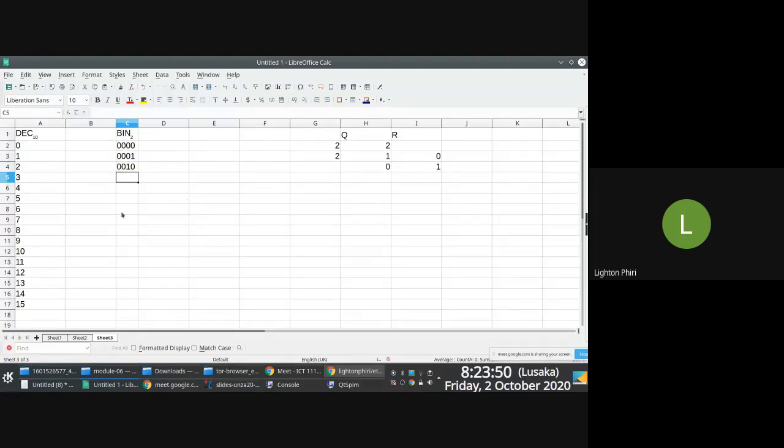Let's move forward to 10, for instance. It's the same thing, right? We repeatedly divide 10 by 2. 10 divided by 2 is 5, remainder 0. 5 divided by 2 is 2, remainder 1. 2 into 2 is 1, remainder 0. 2 into 1 is 0, remainder 1. The answer here is 1, 0, 1, 0. In 4-bit representation, this is 10.